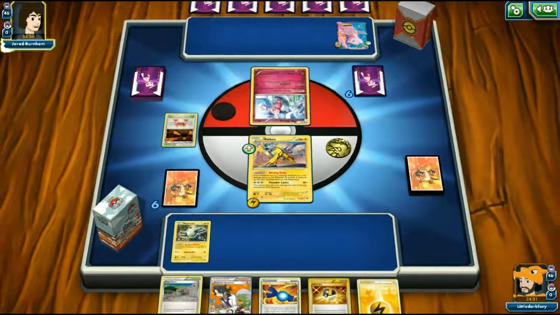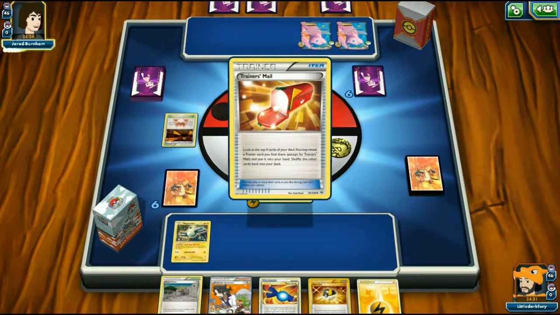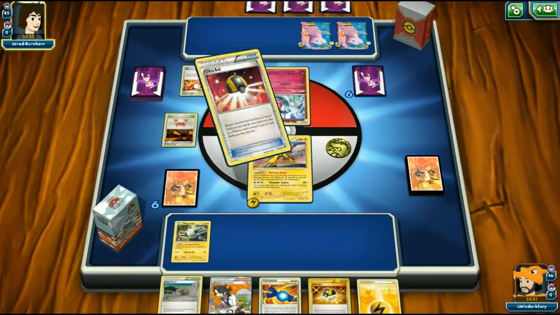So it looks like we're playing against a Gyarados deck, which is not really what I'm interested in. Oh, no, never mind, it's not. This is going to be a Shedinja deck, actually, I just realized. Which, it's not the worst matchup in the world. I can definitely deal with a Shedinja deck. We'll see how it goes, though. We see an Ultra Ball for my opponent.